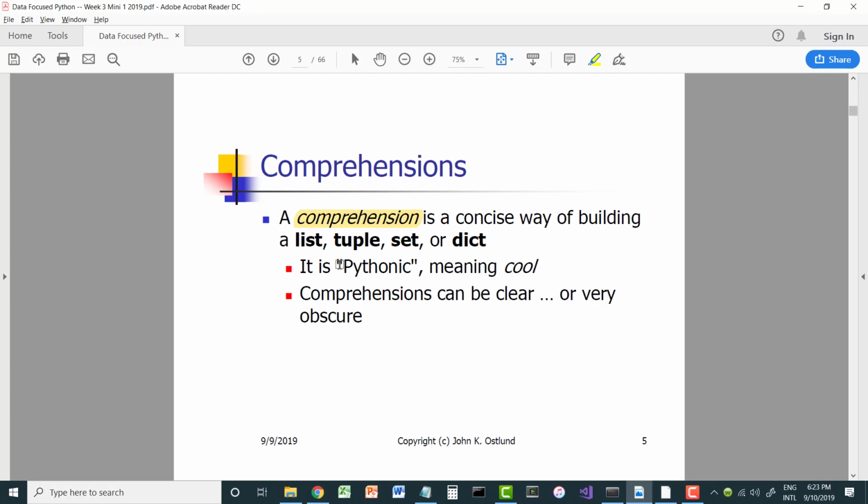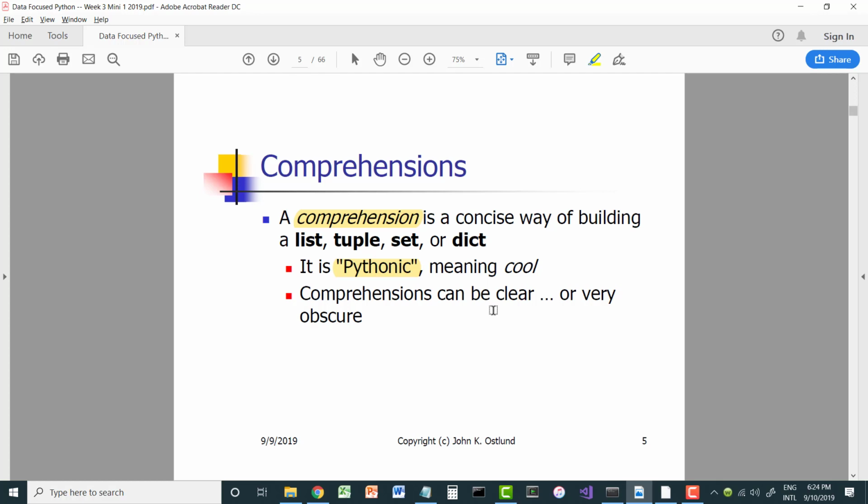This is referred to as a Pythonic thing, which I think of as just meaning it's cool to do. But it is typically things that are called Pythonic, things that Python can do easily, that in most other widely used languages are harder or more awkward to do.